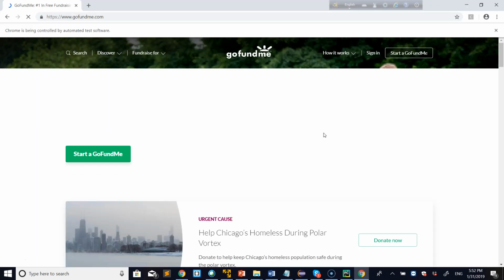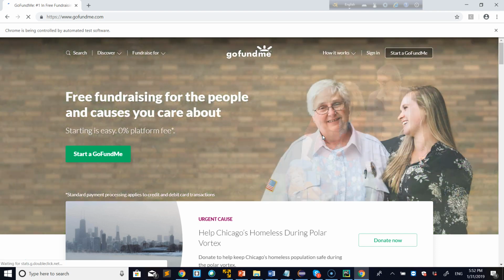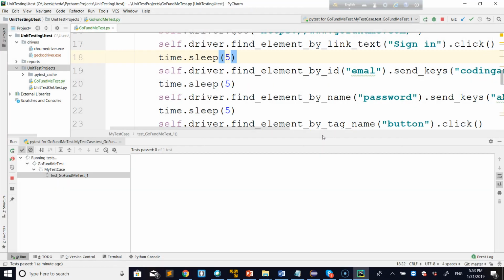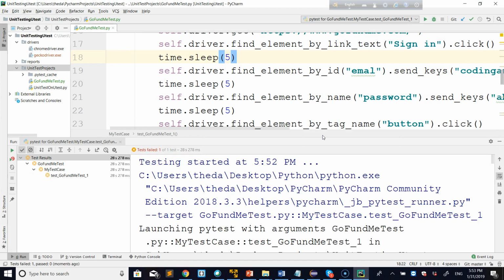Invoking the browser, navigating to gofundme.com, then clicking on sign in, then passing the parameter, sending the keys, the Gmail address and the password. It's taking time before it says test fail.